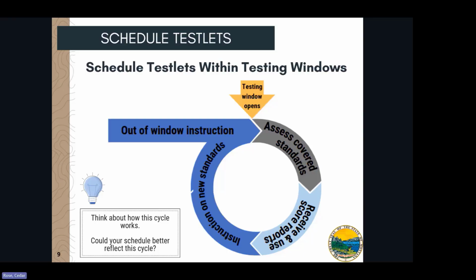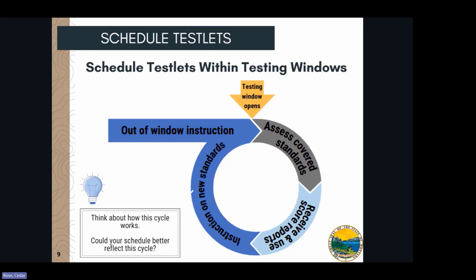All right, with that, we're just going to go ahead and jump in to just talk about the big picture view of MAST. So when we're looking at the system of assessing and getting our score reports back and what that looks like throughout the window, this is really the graphic that we have tried to share with the field to show a way that we can do this in a way that we are best able to utilize that information to drive the instruction.